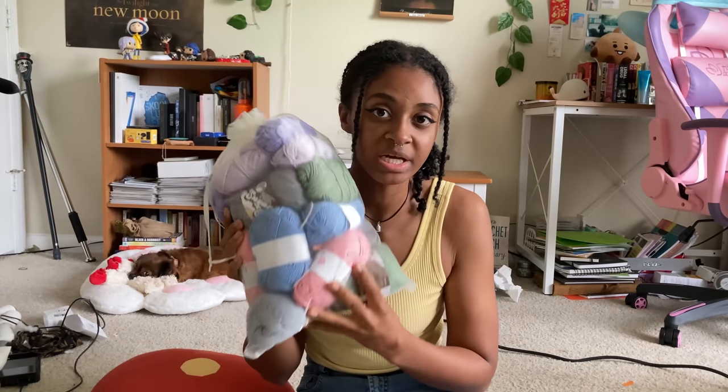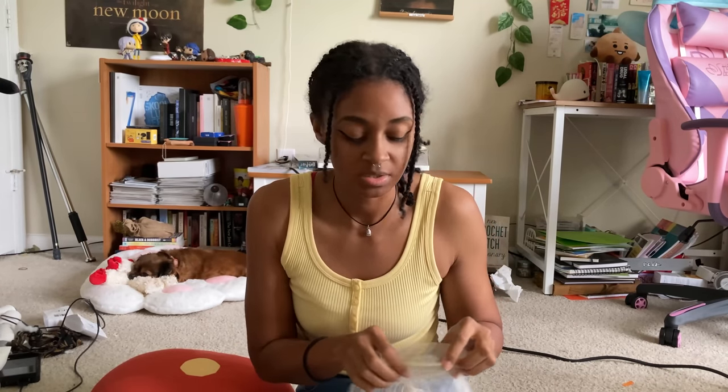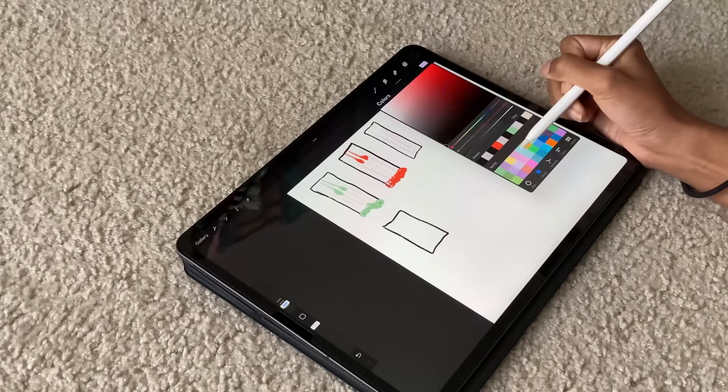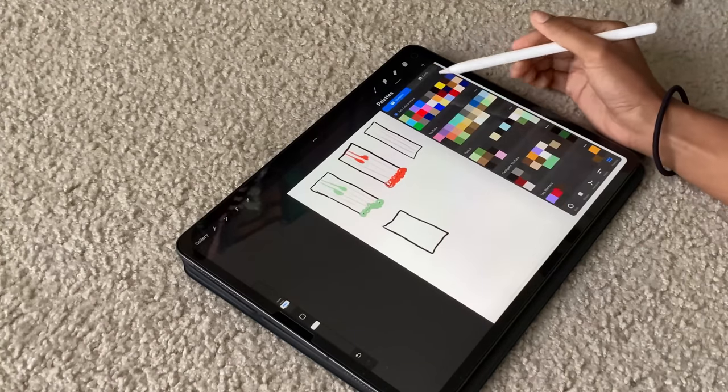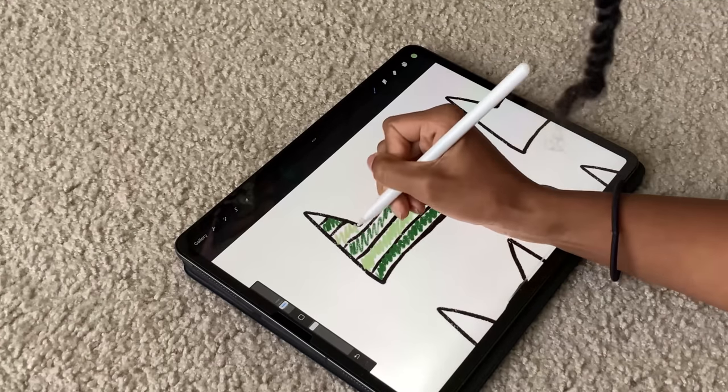Okay, right now I'm going to get started with designing the different pieces. I already have a set idea of what I'm going to sell — tote bags, beanies, arm warmers, and leg warmers. I just really have to go through the different designs and what yarn I'll be using. For the tote bags I decided to use cotton because cotton yarn makes the bags more durable and they can get wet — so if you take it to the beach or the pool and it gets wet, nothing bad will happen to the bag. I designed a bunch of different ideas for leg warmers, tote bags, and beanies.